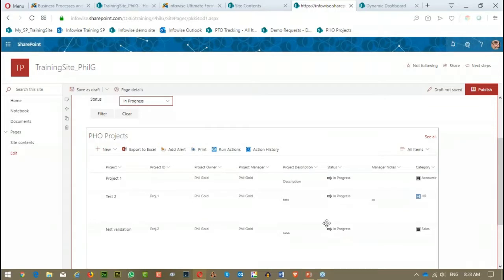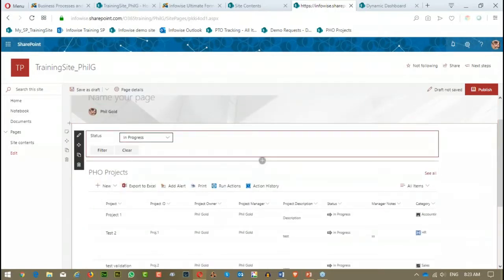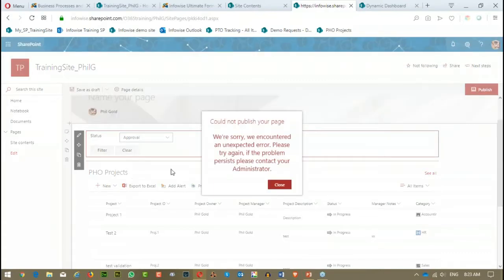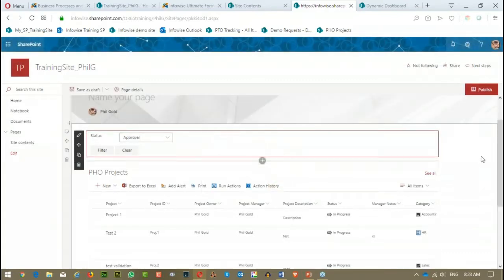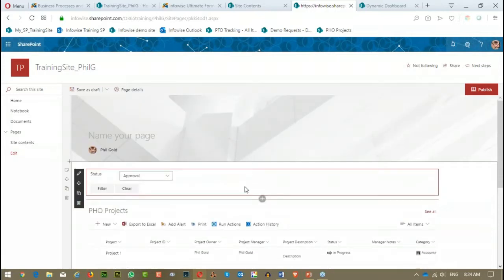Okay, I've got 3 jobs that are in progress right now. If I change that to approval, how many have I got? Filter. Oh, I have to publish it. Uh-oh. Okay, well, I hit an error there, but I'm not going to worry about it. This is usually very, very simple and straightforward. And if I'm having an issue with it, it's probably my issue. But you can see when you are creating this, it really is a very, very handy way of building out filters for your lists. And you can do combo lists as well.